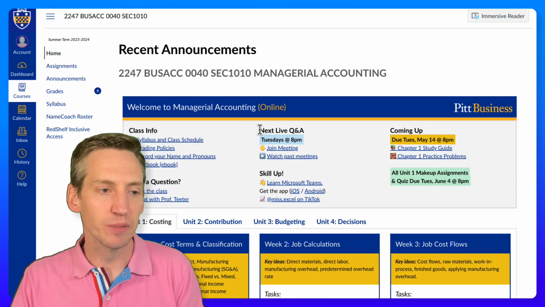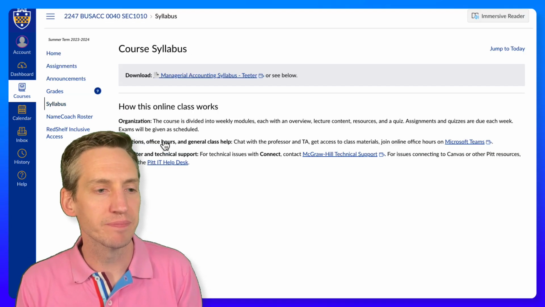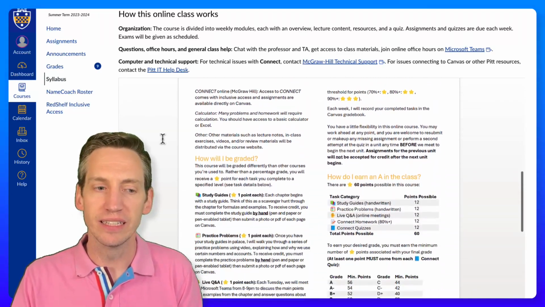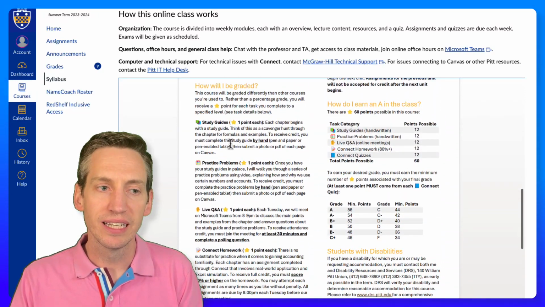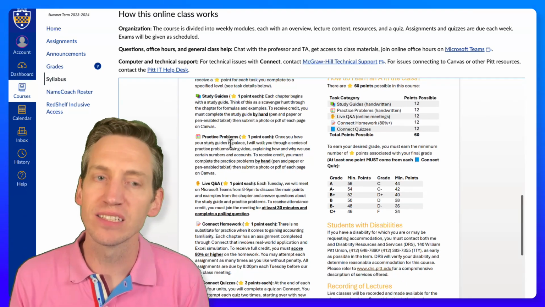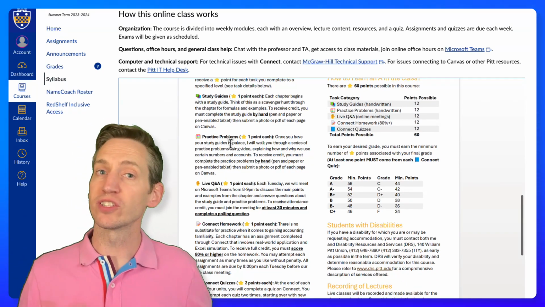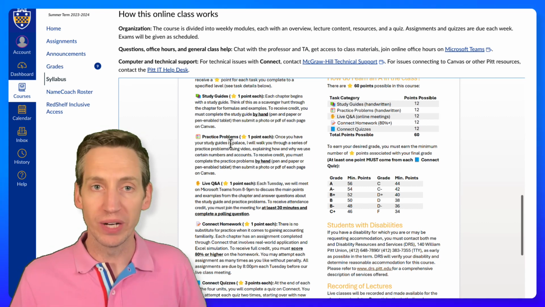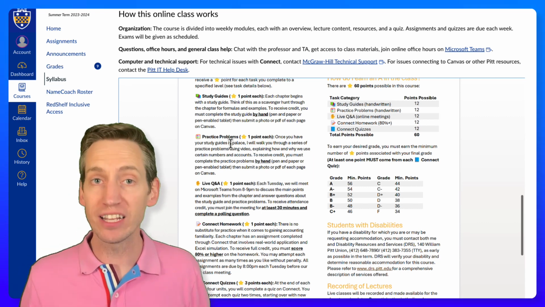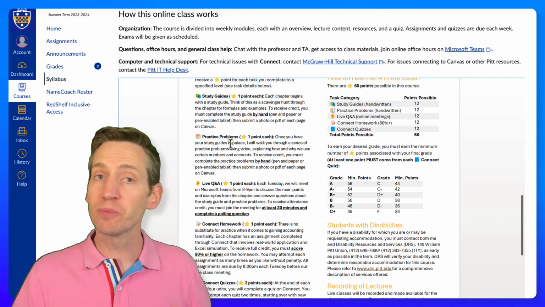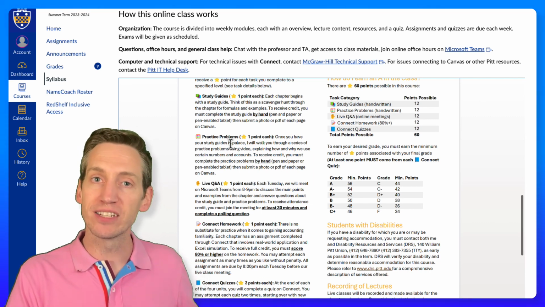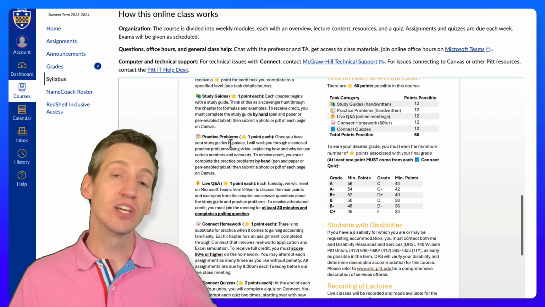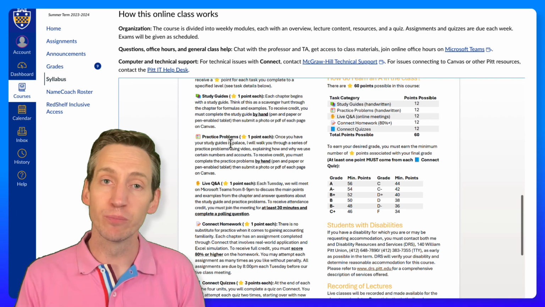Now let's take a look at the syllabus. If we go into the syllabus, you'll see that we have everything outlined here in the class. What you may notice is that the grading in this class is a little bit different. Rather than using a traditional point system with high-stakes exams, we're using something called spec grading. This allows us to test your mastery of different concepts, and you have multiple opportunities to show that you've mastered an assignment. That means that if you take a quiz and you don't get the score that you want, you can retake it to potentially improve that score.